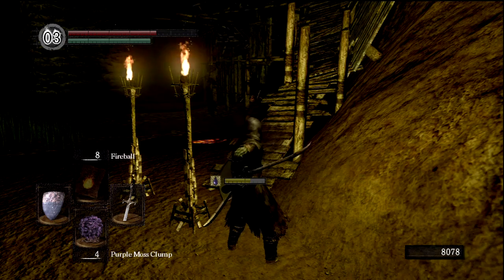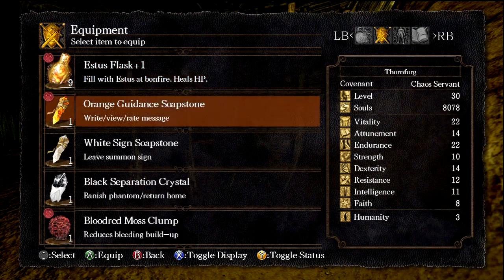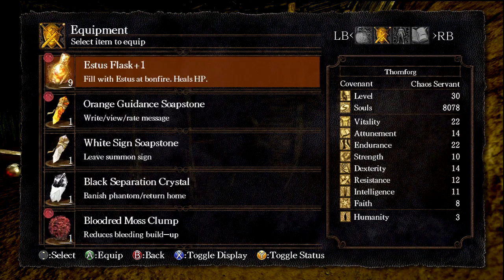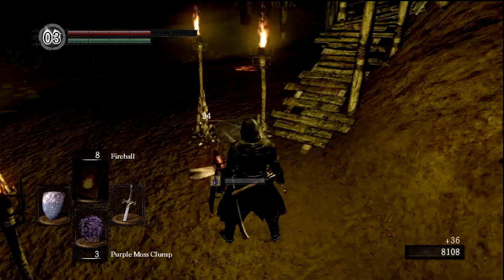First, let's use this purple moss clump to reduce poison. And then, do I have another blooming? I do not have another blooming purple moss clump. Do I have a divine blessing? Oh god, there's mosquitoes. These guys are so annoying. That's why I normally just try to rush as fast as I can.